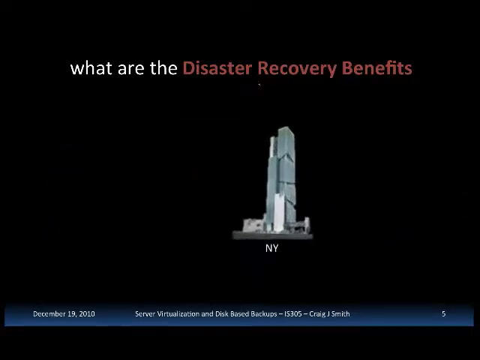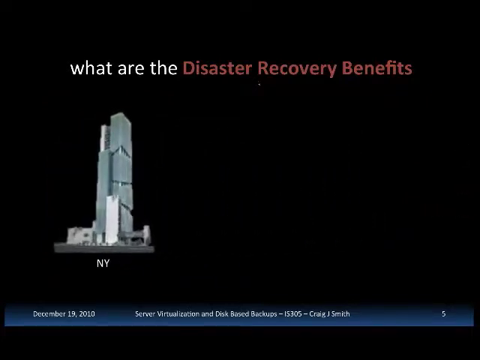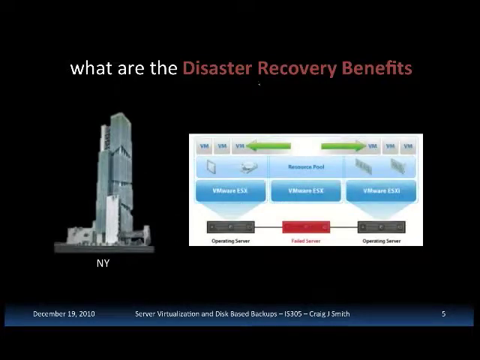Another more frequent disaster that hits data centers is the physical failure of a server. When this occurs, the other physical hosts in the cluster will start the VMs that were once running on the failed server. The end result of this is that all of your functional servers are back up and running in a matter of minutes as opposed to hours or days.